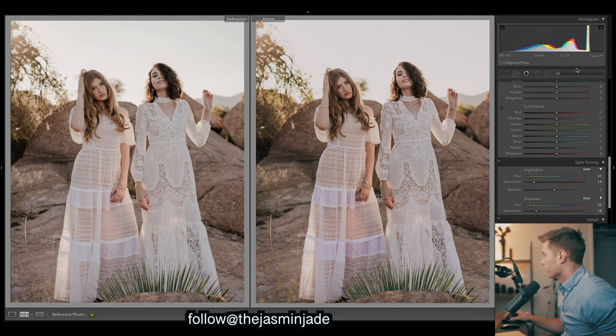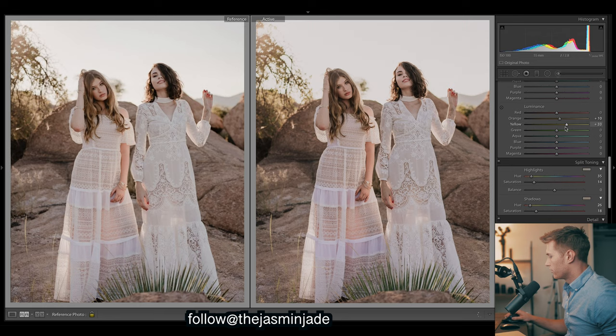Let's come down to luminance. Luminance is the brightness or deepness of colors. If you want real deep rich skin tones you can try dropping the luminance of oranges - that's very common. But in this one we've got quite bright skin tones, so let's bring that up a bit. Let's bring up the luminance of the yellows too because we want a bright, quite vibrant, dreamy look. Let's just drop greens maybe, going back to the little bit of green down there - hard to tell because we've got such a small amount of greens in the image.